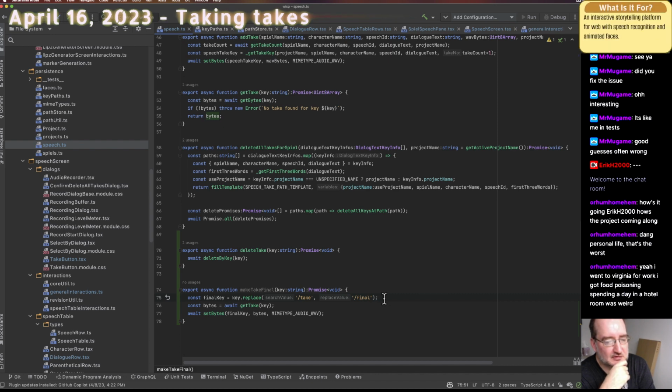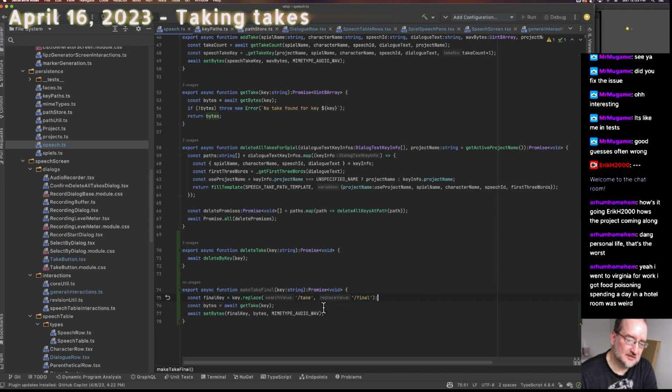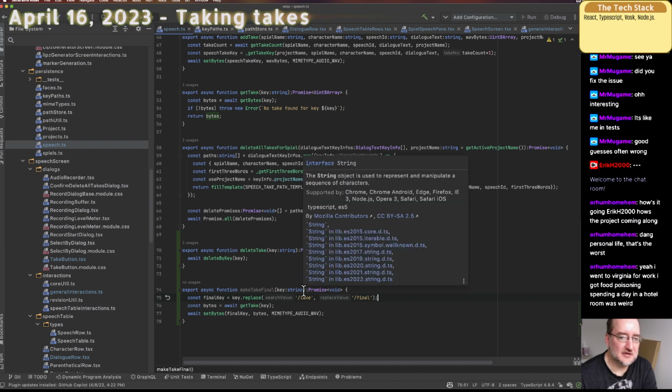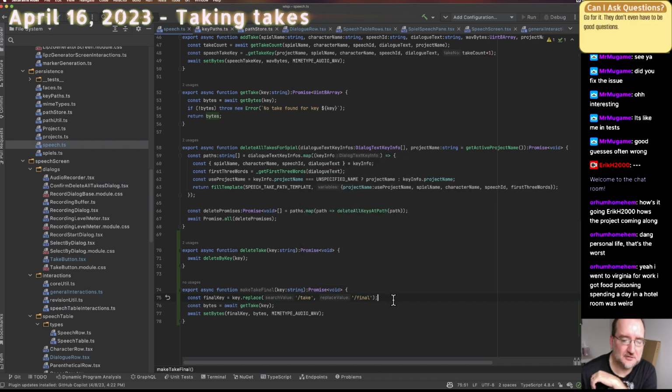And that coupling's a little bit bad. Not really bad, a little bit bad. But suppose I use the template. If that's the case, then to make the take final, I have to pass all the information that would allow generating the final key.